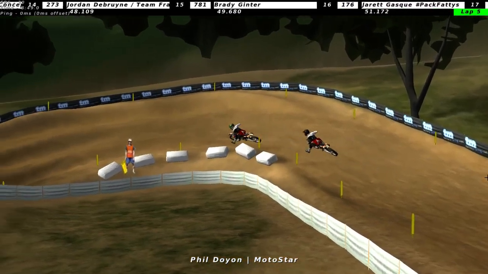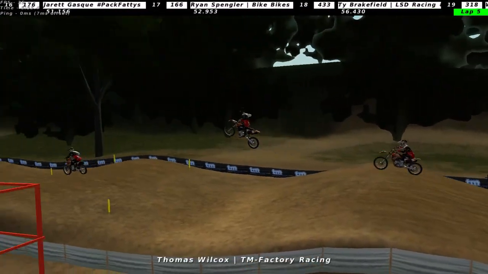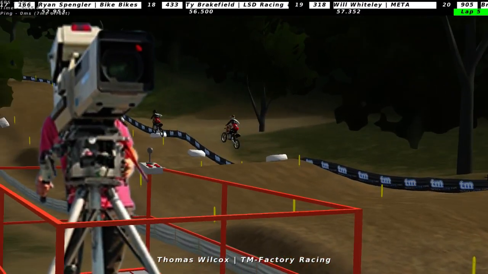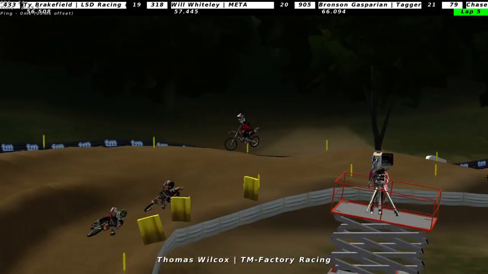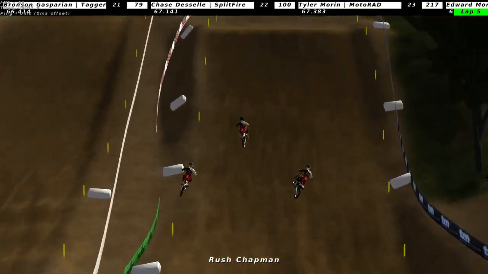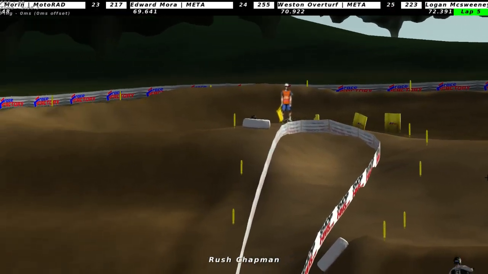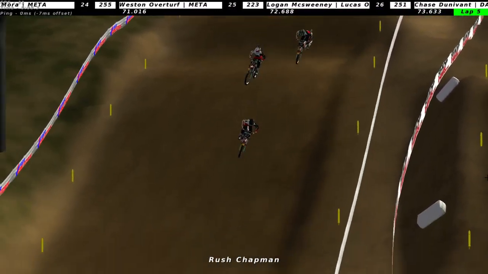Amazing battle. Yeah, Chapman has really started charging up onto the back of Doyon here in the last couple corners. And now Wilcox has got to drive through the rollers. Doesn't make it happen, though. Goes outside to hopefully keep the inside back momentum. It might. There it is. Makes the pass. Yeah, and Chapman got by Doyon as well. So they both shuffled Doyon back in the last couple corners there.